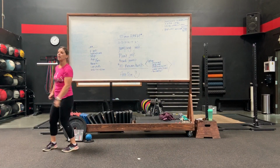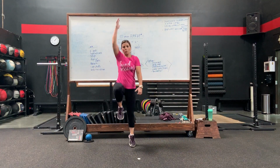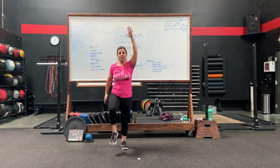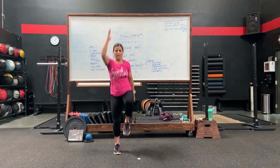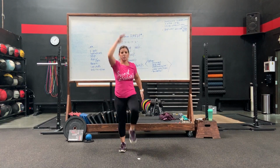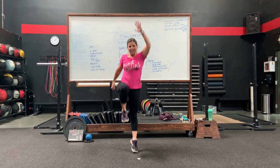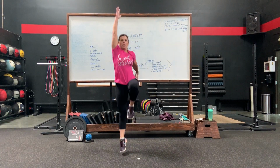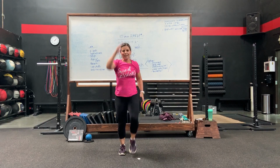All right, now we're gonna keep our skip going, and now we're gonna reach. We're reaching as tall as we can, and we're getting those knees up. Kind of like a power skip, but we're really reaching. Get a little higher. Just a couple more.